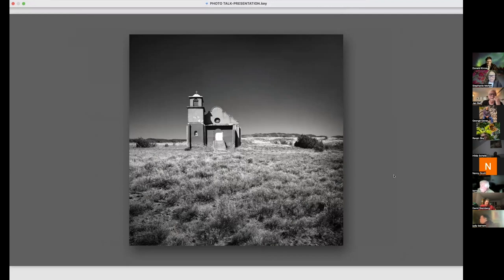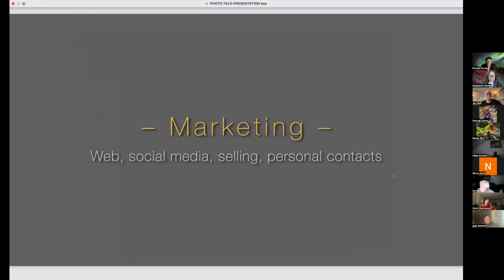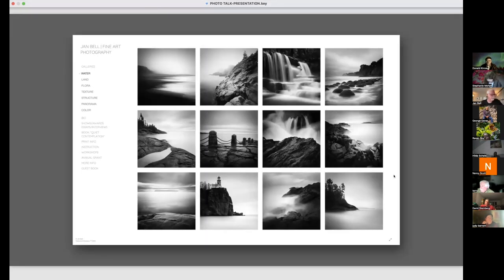So like I said, you can look as close as you want, but you just won't see it. So marketing, honestly, it's my least favorite part of the whole process. It takes an enormous amount of time, but without it, the public would not have an opportunity to see my work. I may be old school for putting a lot of energy into a website, but it serves as a place for potential customers to look at my work, to see my CV, and to learn about my jobs.